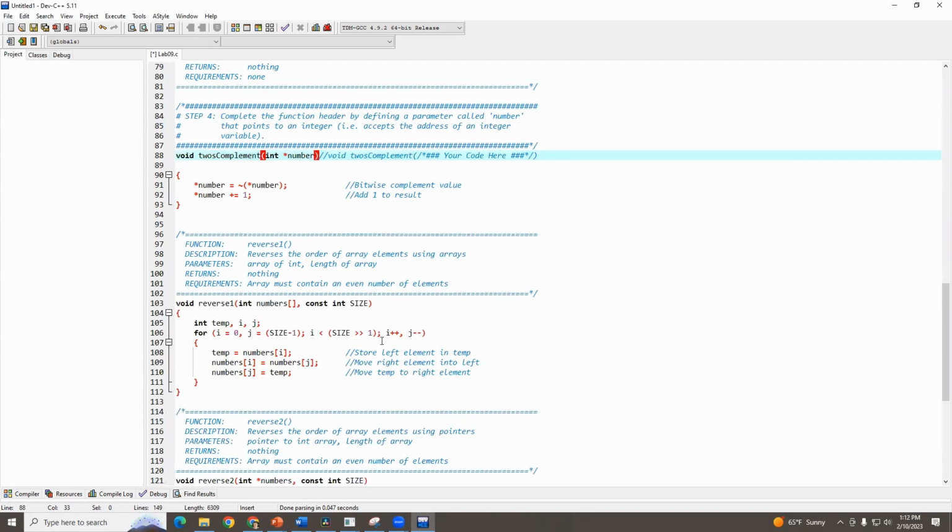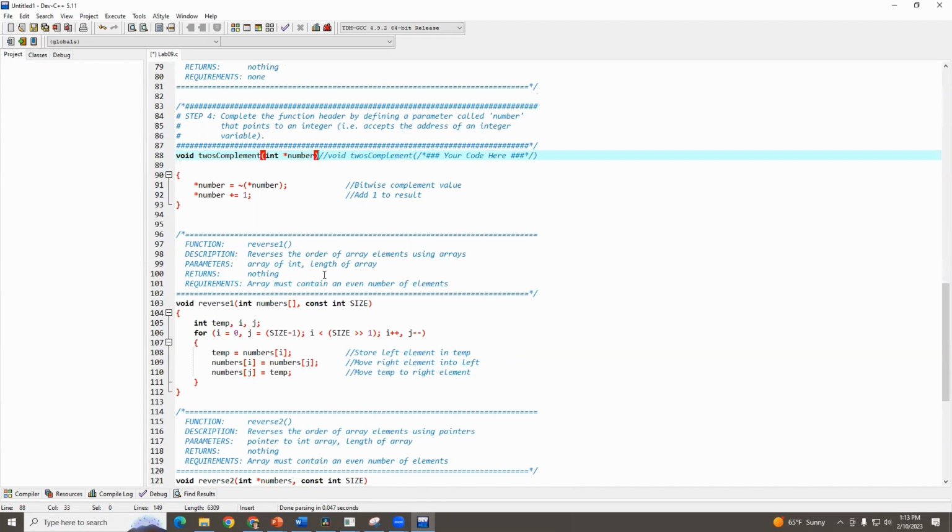Now, we talked about creating these functions and using them and looking at them so that we can do what's inside. We don't really care what they do. So yes, I can look at this and say it's a bitwise complement. We haven't done bitwise yet. We're going to do that next week. But down here in reverse, we can see we're just moving things around. But in reality, we don't need to know the details. We just need to know what is going to it and what is coming from it.